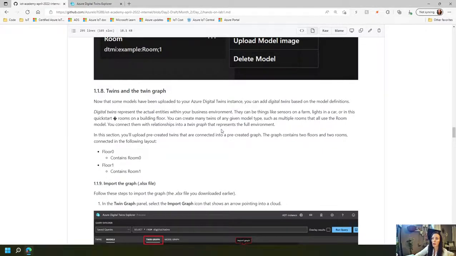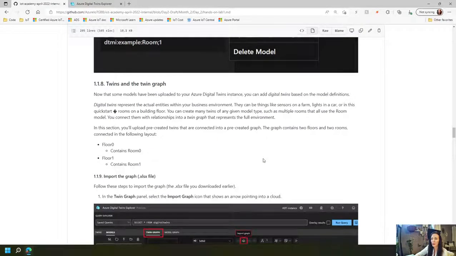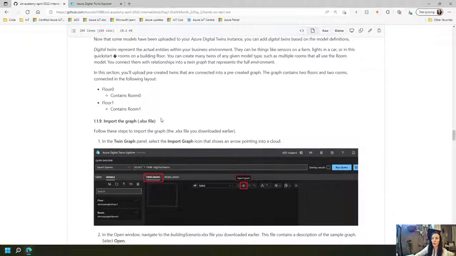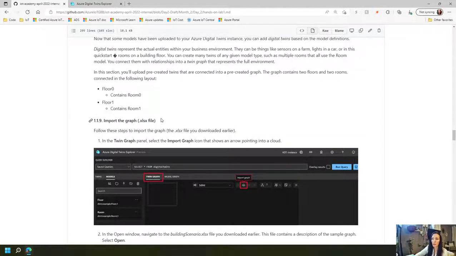You can create many twins of any given model type, such as multiple rooms that all use the room model. You connect them with relationships into a twin graph that represents the full environment. We just uploaded pre-created twins that are connected into a pre-created graph. The graph contains the 2 floors and 2 rooms connected in the following layout. Floor 0 contains room 0, floor 1 contains room 1.